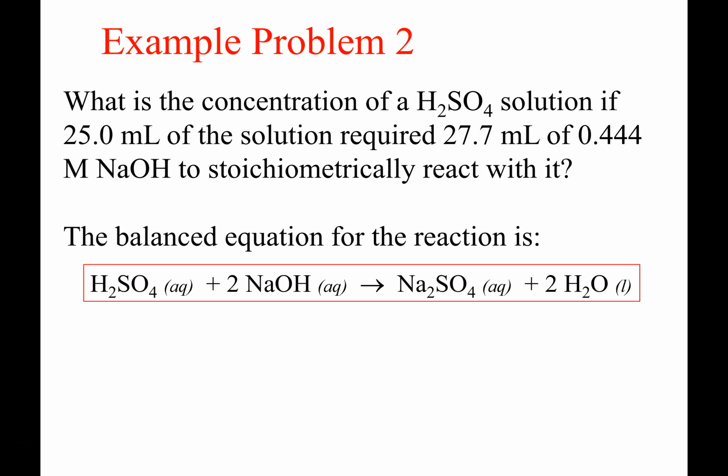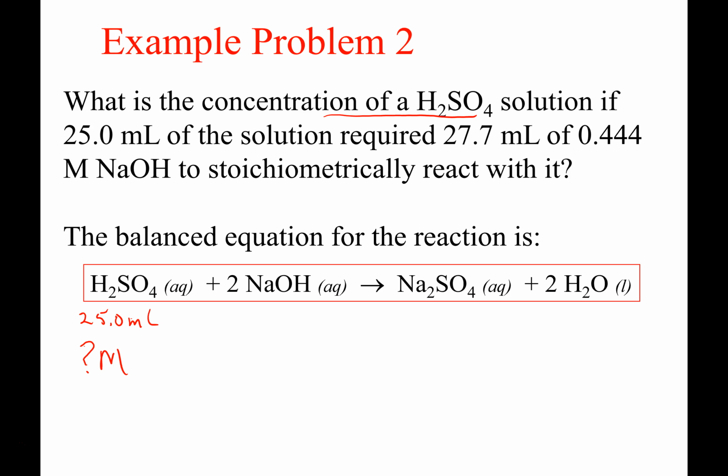Let's do another one. The same reaction. That says, what is the concentration of H2SO4? So under my H2SO4, I'll put question mark M for molarity. If 25.0 milliliters of the solution. Now, you might have to do a few of these to connect up, but when they say that, the 25.0 milliliters goes with the H2SO4. So 25.0 milliliters of the H2SO4 solution. We're trying to find the molarity.